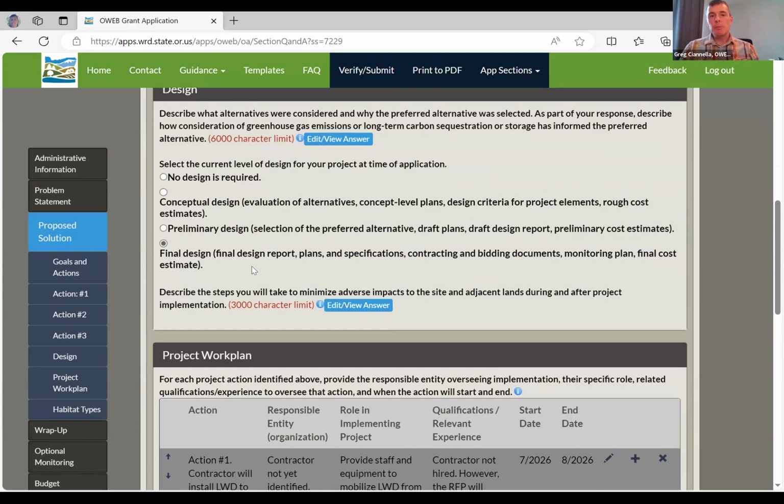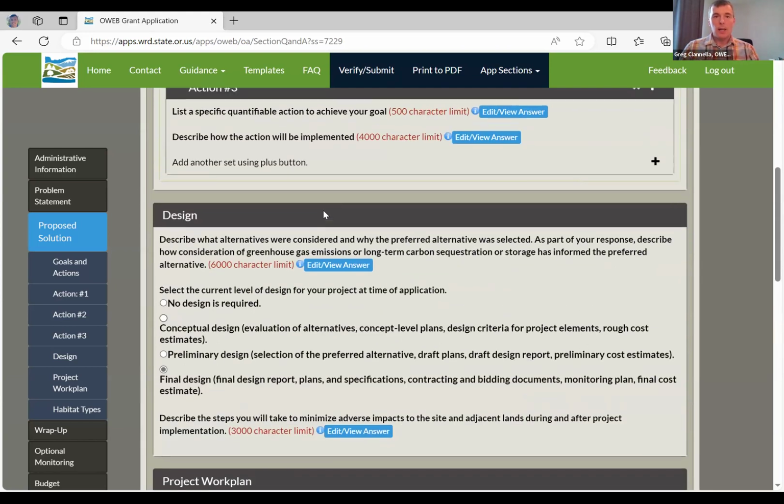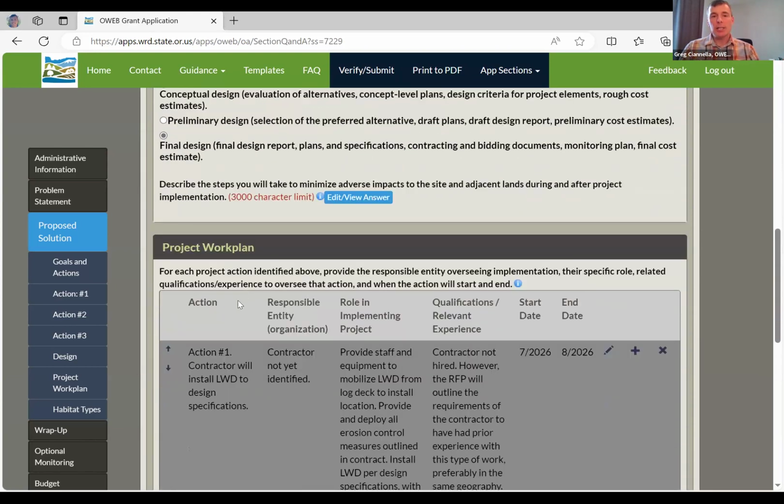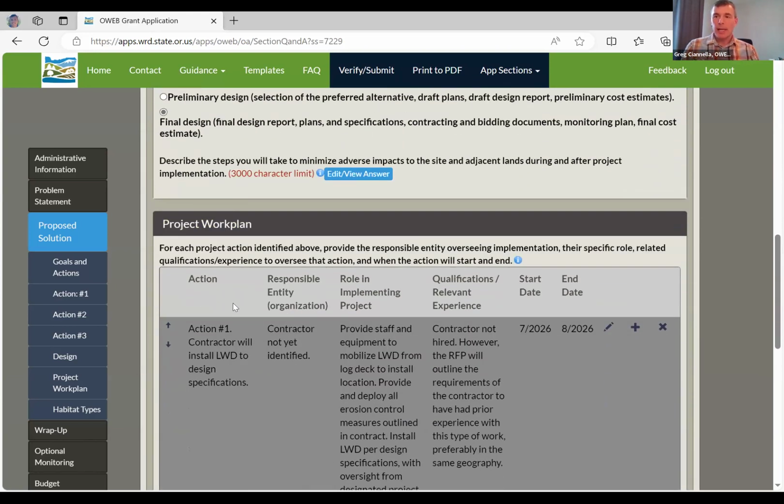There should be a really clear line for the actions you identify up here, the action in your work plan, and your associated budget. And so there should be a really clear crosswalk between those.